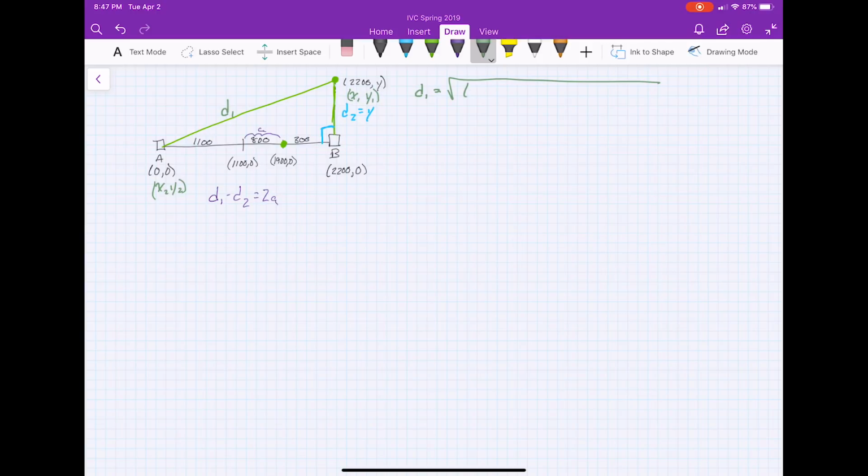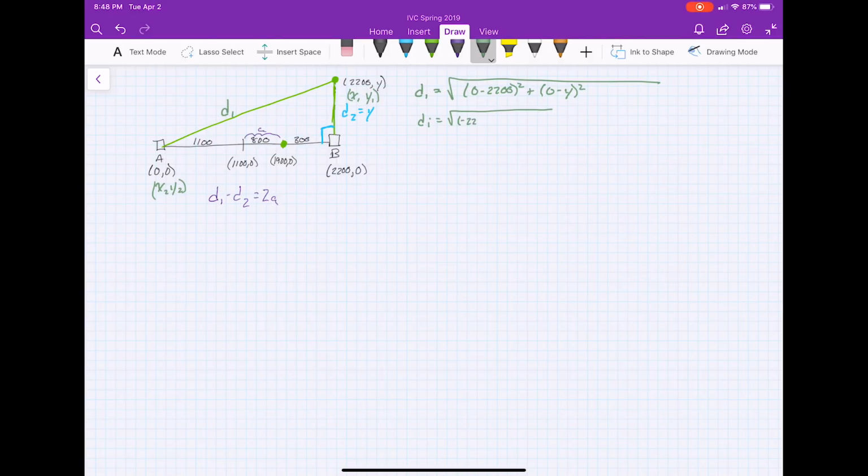And we'll plug that into the distance formula, which is x sub 2 minus x sub 1. So our x sub 2 is 0 minus 2,200 feet, squared, plus y sub 2, which is 0 again, minus y sub 1, which we don't need to put a sub 1 because we don't have another y to get confused with. So we square those.